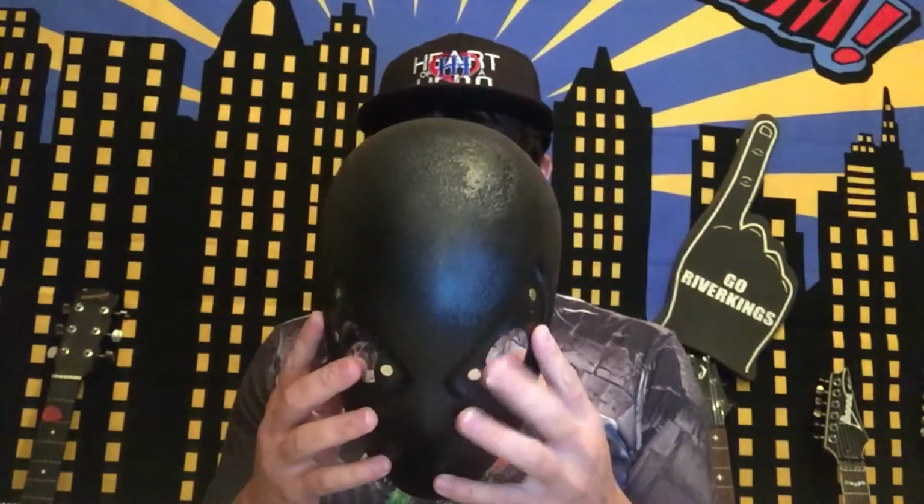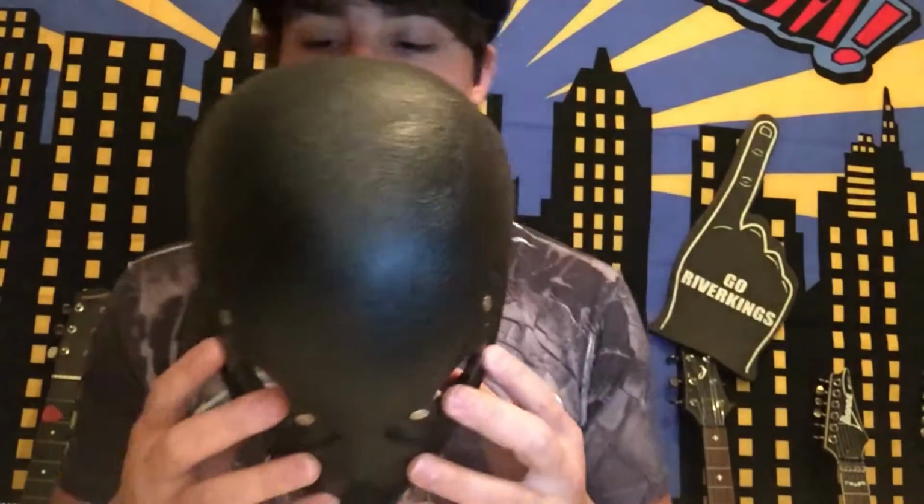I bought it, and then with school and work and everything going on, I just never got time to build it. So after it sat forever, I got hold of the Spider-Mat, and he's really good at assembling these things. He does them a lot. So I sent it off to him, and he assembled it for me, upgraded the magnets and stuff, cut the holes. He was going to cut the breather holes for me too, but I was like, you know what, I can do that. Ain't a big deal. So I'm going to cut the breather holes myself. But, oh, look at it. It's so beautiful. It'll fit right on me just like that.